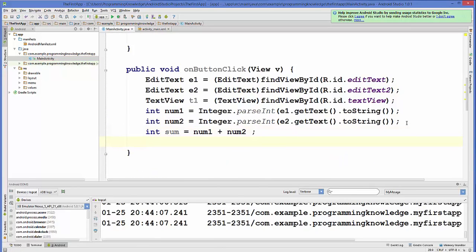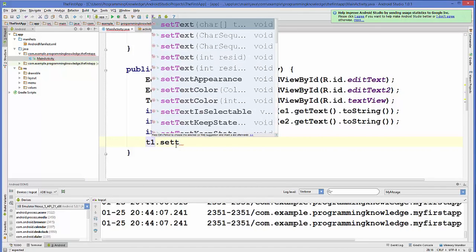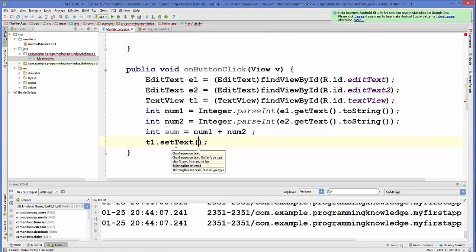So this will give us the sum of these two numbers, and then we can display this sum in our TextView. We will take t1, on which we want to set our text, and then dot setText. This is the integer, and then we need to convert this integer to text.